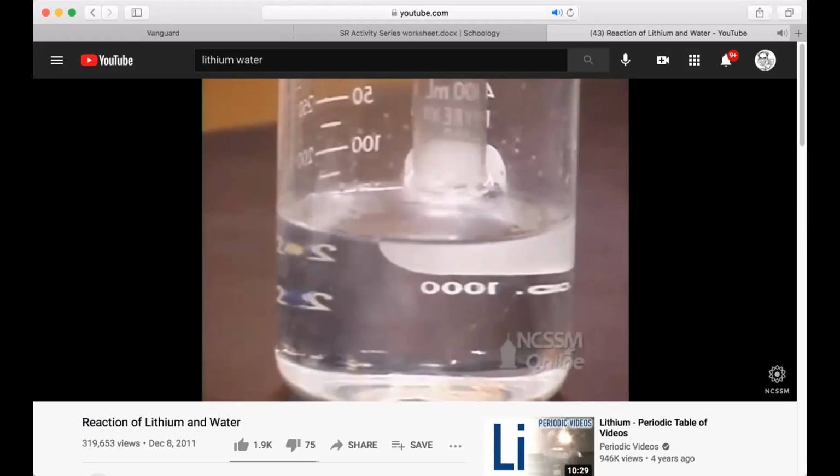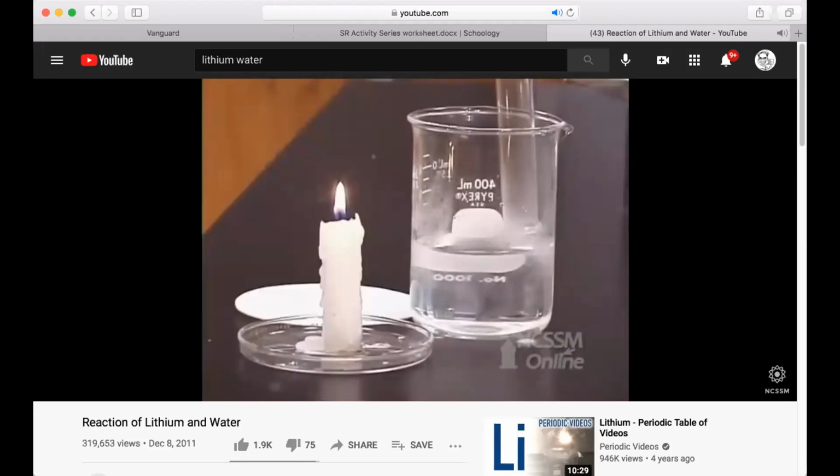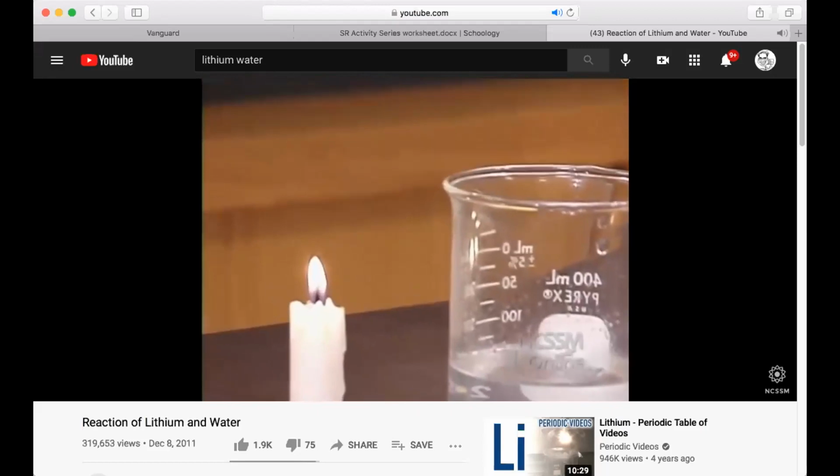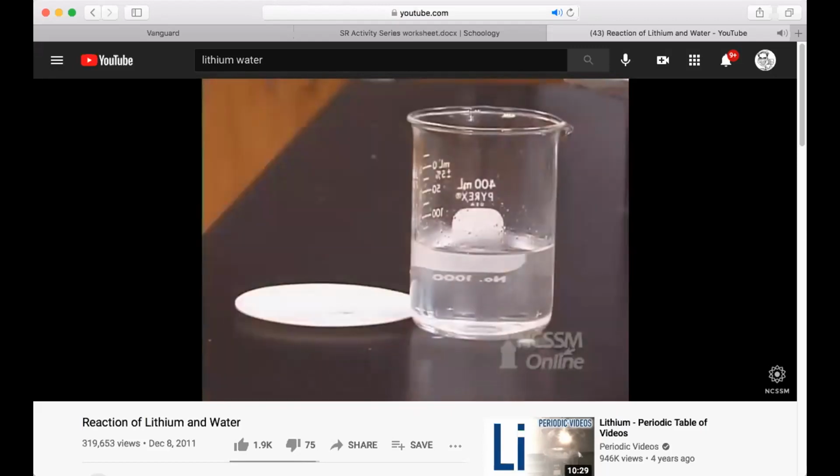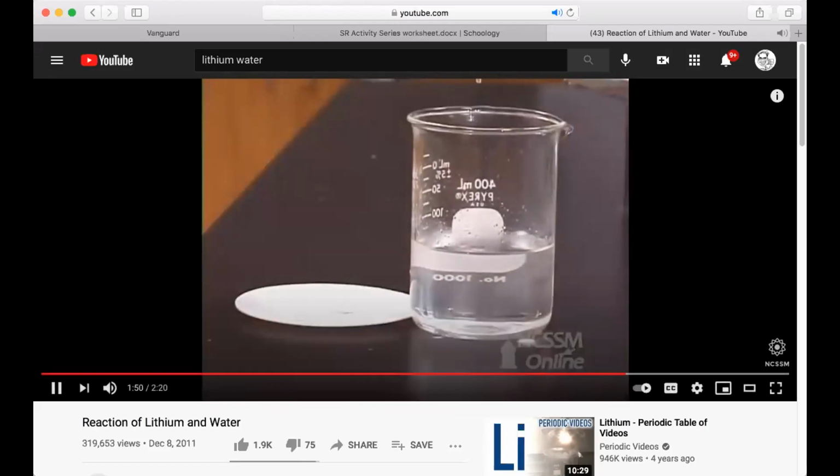Here they're collecting some hydrogen gas in a test tube. The hydrogen gas is buoyant and pushes the air out, and then they're going to move the test tube over the flame, and it's going to pop. There, it just blew up. So the little explosion took place. So that's the actual reaction that happens.